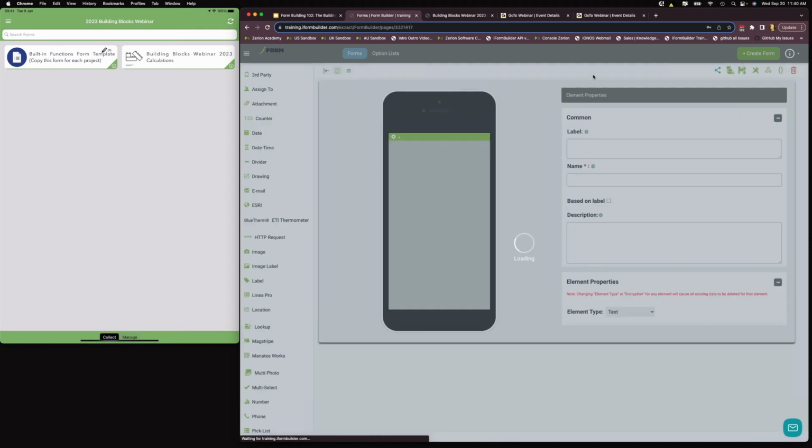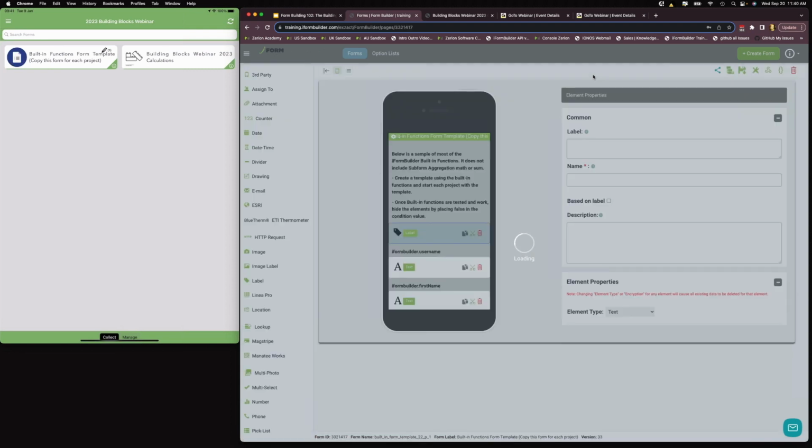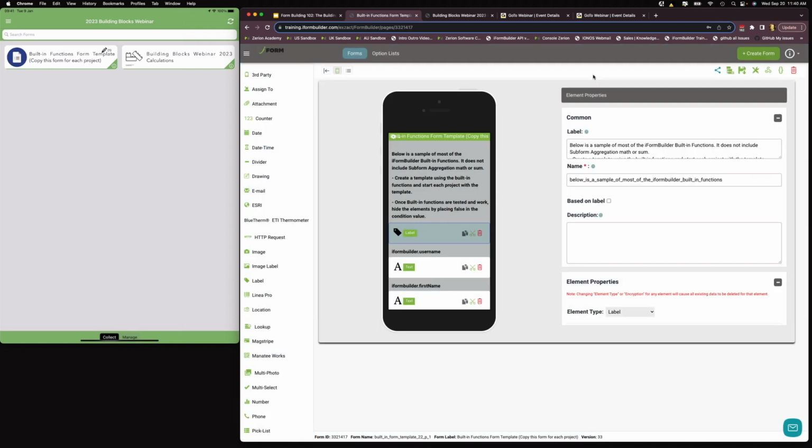Once you create a copy, one of our best practices is to go right away into the edit properties and update the name. That way it is for your particular form and it is following the naming conventions that we strongly suggest that you have.